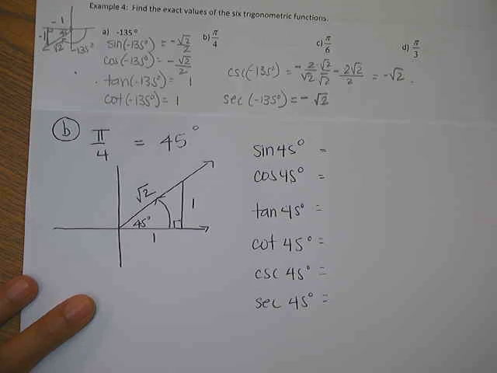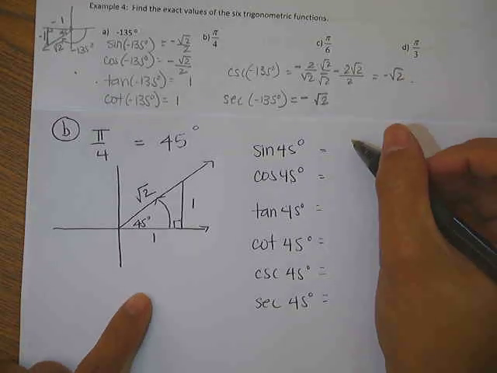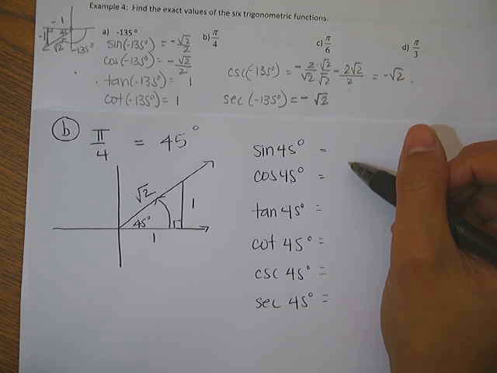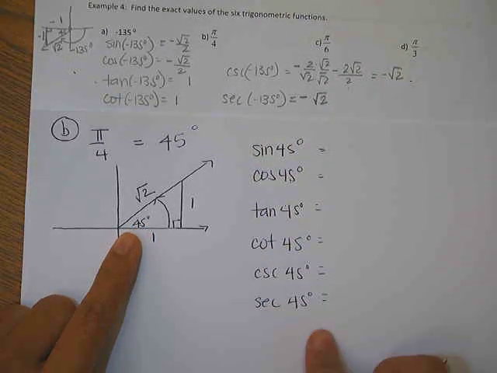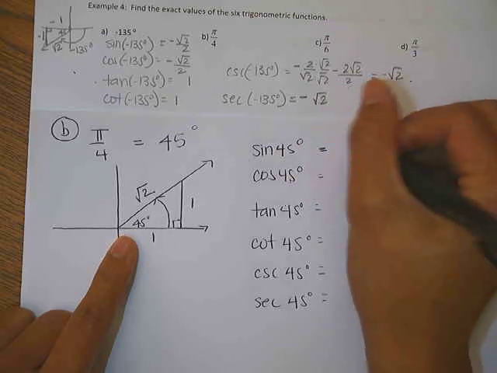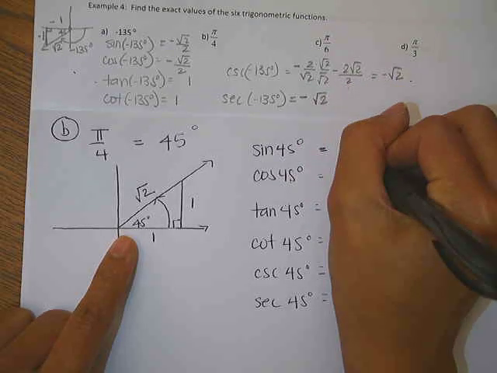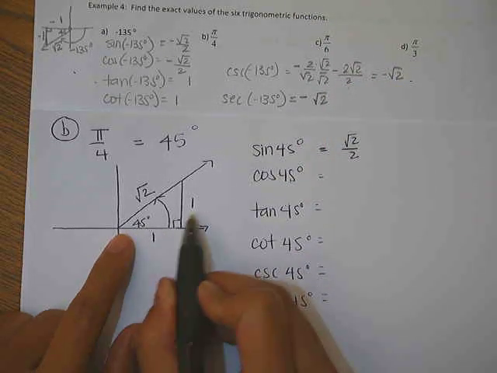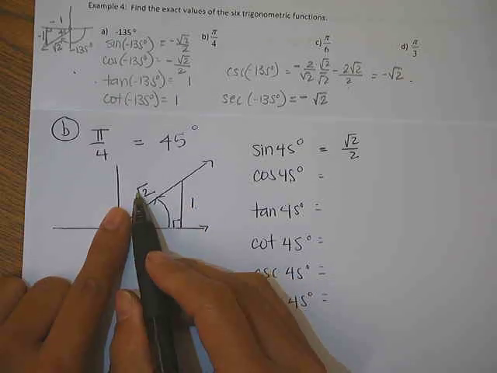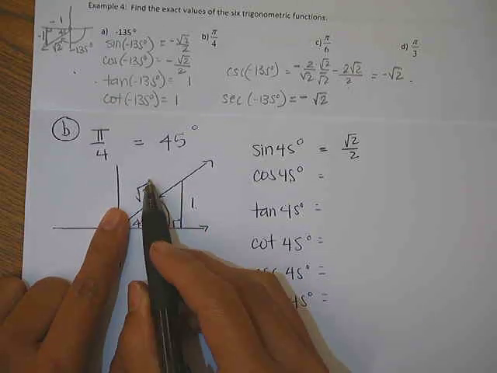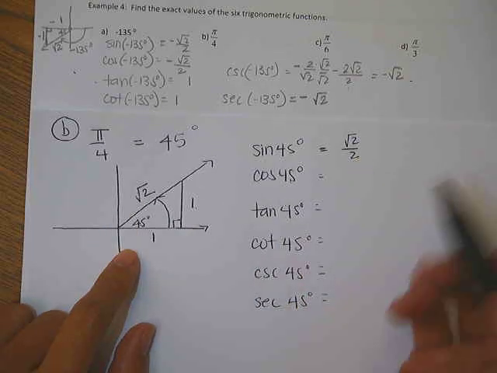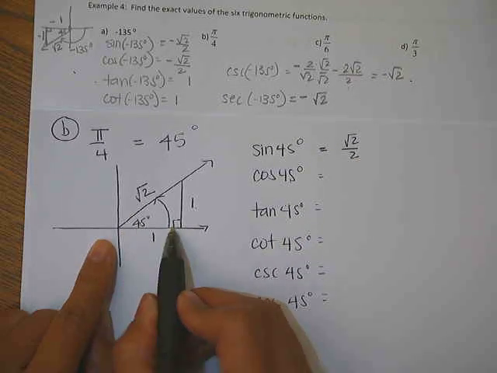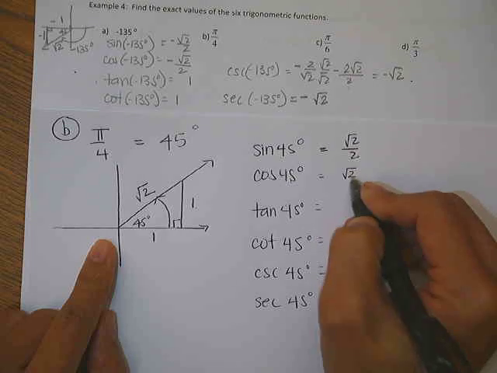Here we go. Sine of 45 degrees, remember, multiple of 45 degrees. I love it. It's in quad 1, so everything is positive. So by now, we should know that it's rad 2 over 2. Or you can say, hey, sine is opposite over hypotenuse, which is 1 over rad 2. Rationalize it, you're going to get rad 2 over 2. Cosine is the same as sine, rad 2 over 2 as well.